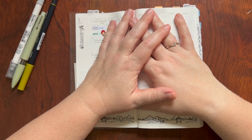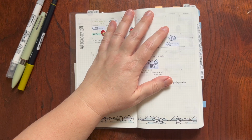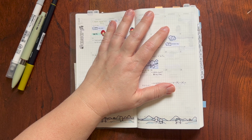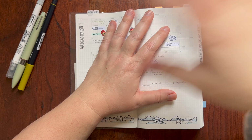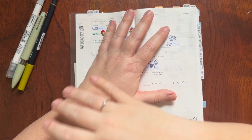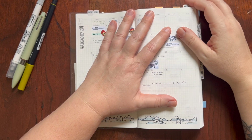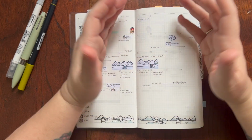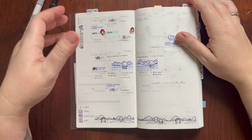Full disclosure, I have not gone through here at all to cover up sensitive information or swearing or relationship debacles, none of it. So if you're somebody that likes to pause and zoom in, I have no idea what you'll end up reading, so enter at your own risk. And if you see swearing, embrace a broad vocabulary. That's all I can say.